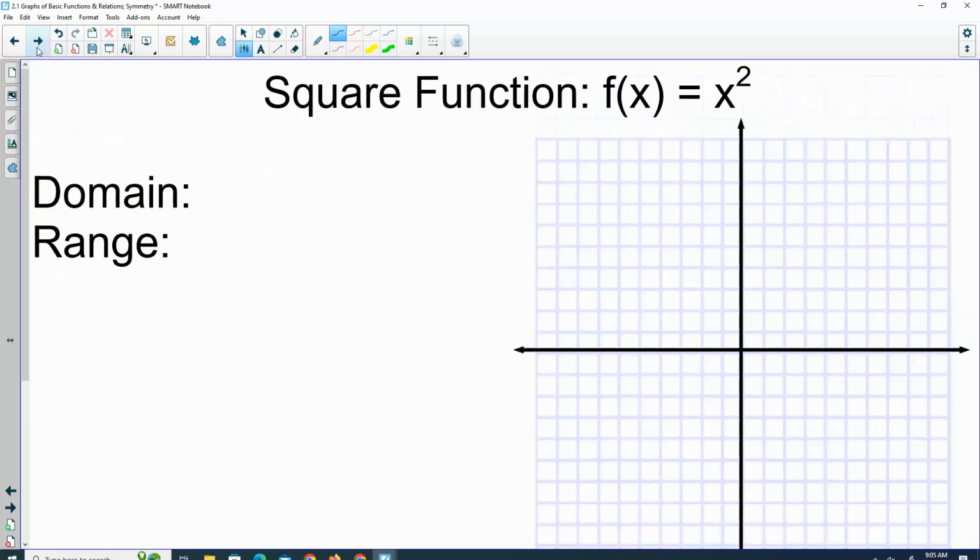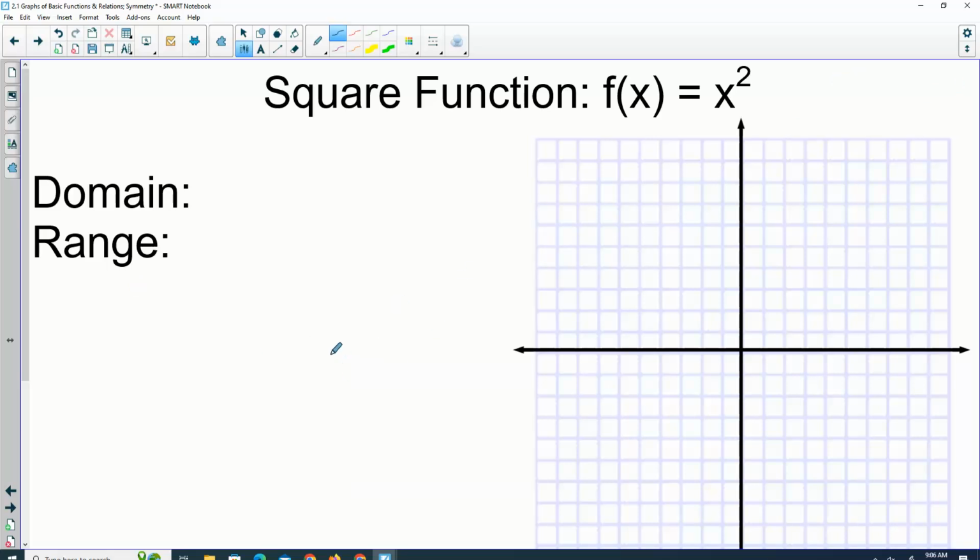Let's talk about the next. F of x equals x squared. F of x is the same as y. When we graph these, we don't have a graphing calculator to rely on, so my general rule is if you are drawing me a graph, I'm going to require a minimum of 3 exact points. So if I want to get some exact points, what could I do? We always plug numbers in for x, exactly. You can write them down if you need to.